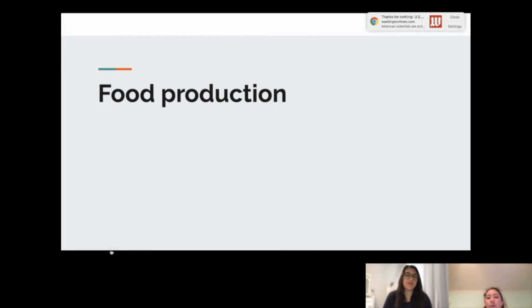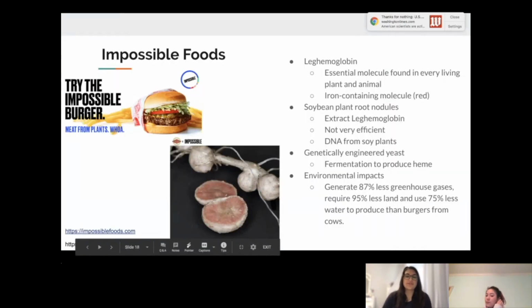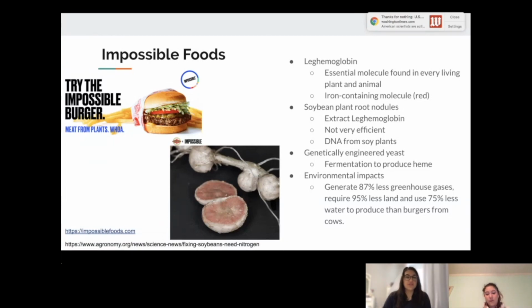Okay, so I'm going to talk about 2 more applications of industrial biotech that are a little bit more applicable to our daily lives and interesting to learn about. Okay, so next slide. First up is Impossible Foods. I'm sure most of you have heard about the Impossible Burger, which is a plant-based meat alternative. The difference between this burger and a lot of other veggie burgers or plant-based burgers is that this burger uses tools of synthetic biology and genetic engineering in order to produce a burger that very closely resembles real meat.